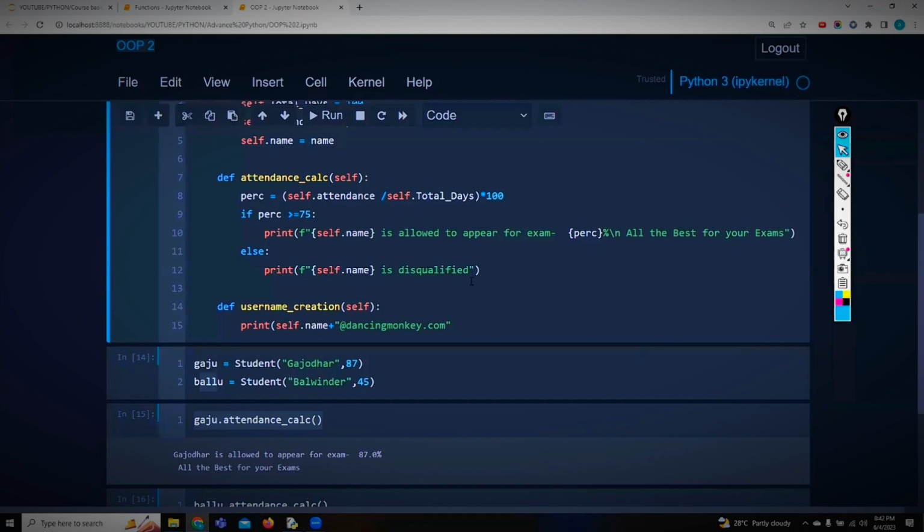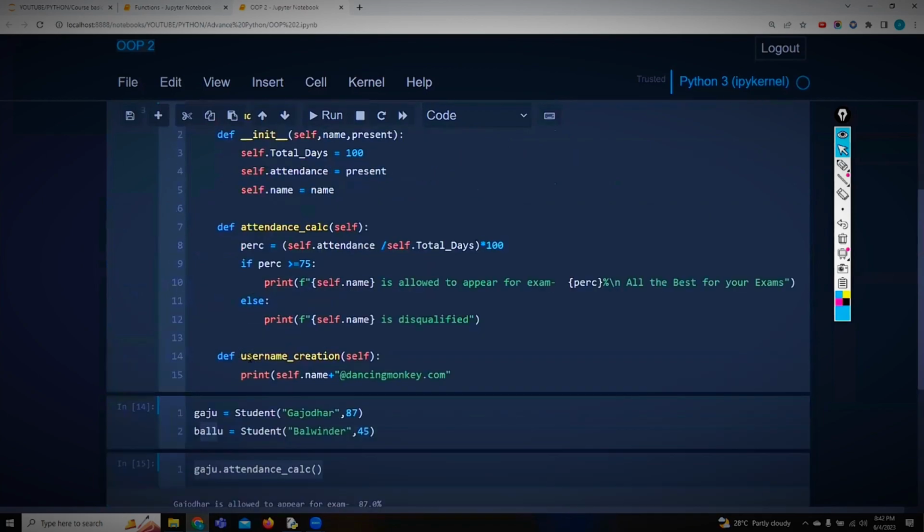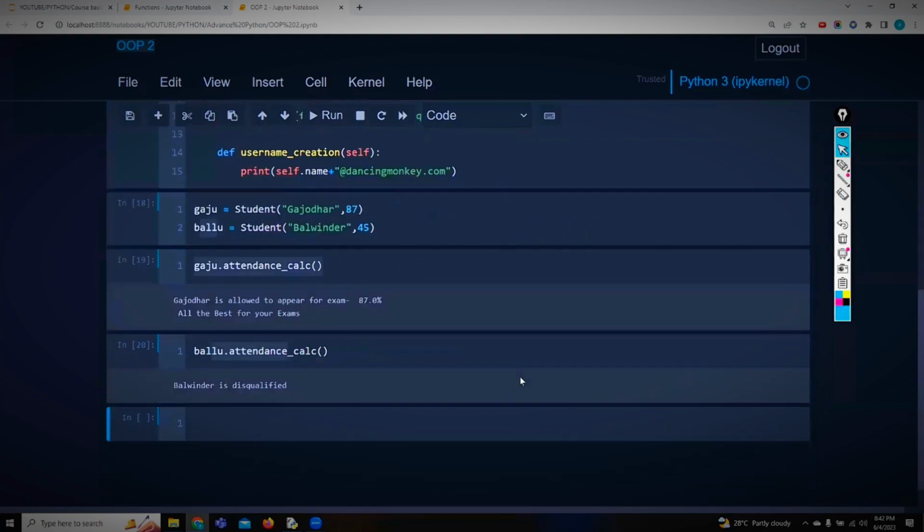Coming back to the part, yes, we have understood these two functions. In username creation, we are just creating a username. We could write all that if and else statements to check if that username already exists and give another name, but we are making it simple right now. So self.name, this part. If I run this, and say I want Gajodhar's username, I just write username creation, and that's it.